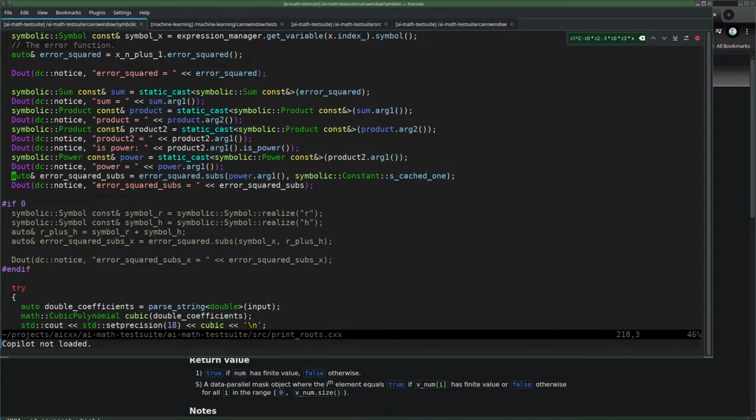That doesn't make sense. Let's try something else. Let's multiply the thing with something. I'm taking r squared, and then I will multiply that with the thing that we found. Might work.